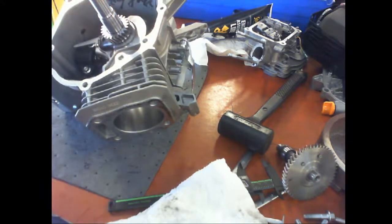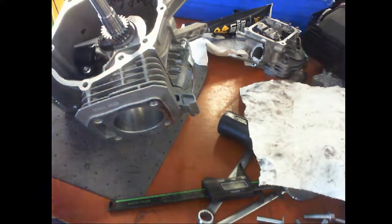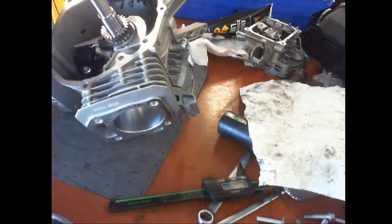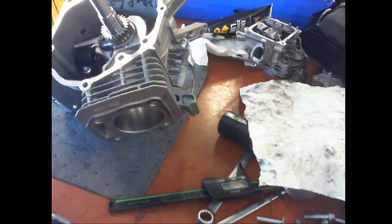Okay, so I'm going to use an 8mm wrench. These are good ones. Oh, no, these are 10mm. Sorry. If I remember right.